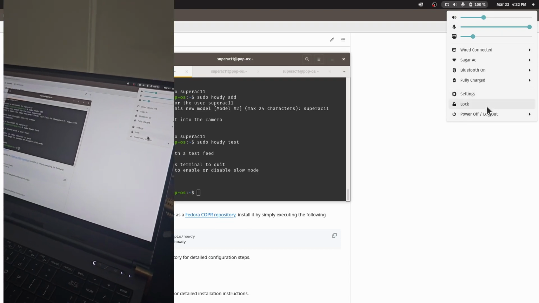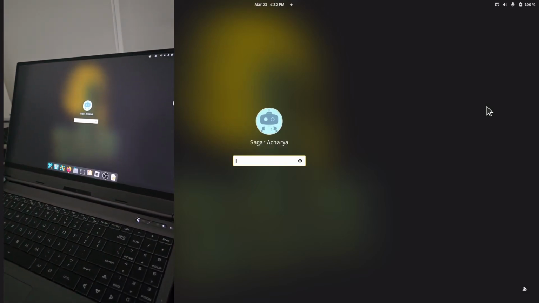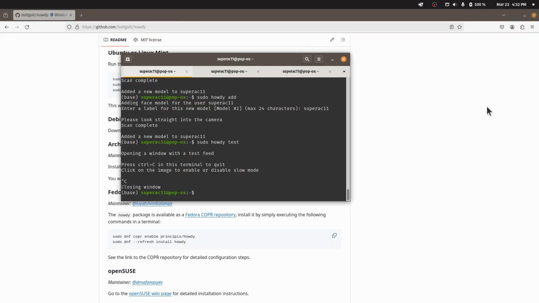Now let's check the lock screen. It will also take a few milliseconds to detect. As you can see, the light flashed for a brief second, not even a second, then it will just log back in. So if everything is working so far for you, then you are all set to go. For those who don't get the camera detected, continue watching.